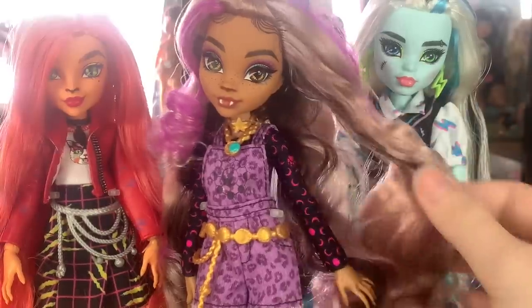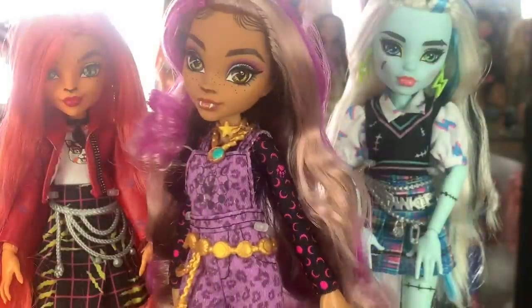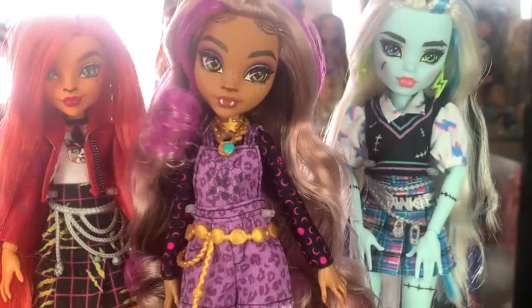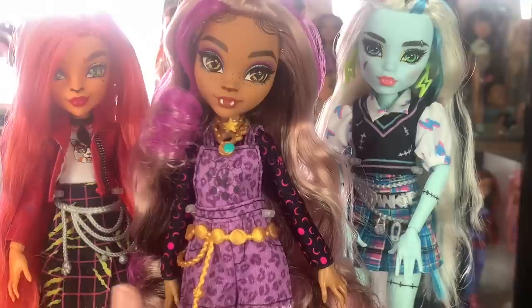And her hair is polypropylene, as has been reported by others, but it is very well treated. Like, it feels nice. I do think over time that her hair will age a lot worse than the others because it is polypropylene. So hopefully, at least some Clawdeen dolls, I hope that they have saran hair.